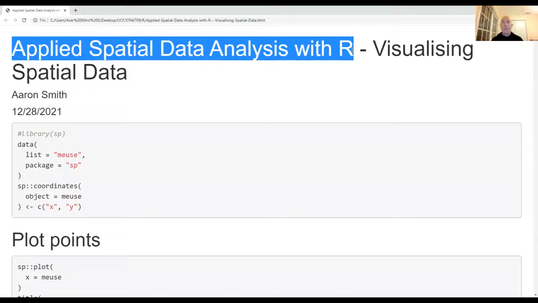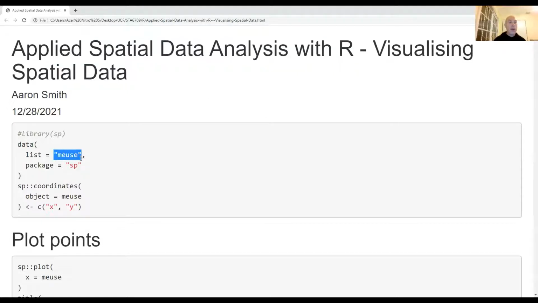My data is going to consist of coordinates, usually latitude and longitude, and then I have a data frame that connects to the locations, and I want to be able to plot and visualize what I see at each individual location. We're going to be using the meuse data set quite a bit from the sp package, and to call that, I'm just going to use the data function.